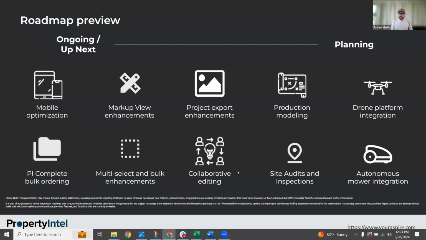Oftentimes the work you're doing with site audits and inspections flows into the map, and you need to connect that either with your measurements or with our design tools, to take what you're doing in site audits and reveal enhancement opportunities for your customers. That's an additional exciting feature, a year or so out, but we're excited to get to work on it and deliver on it soon.